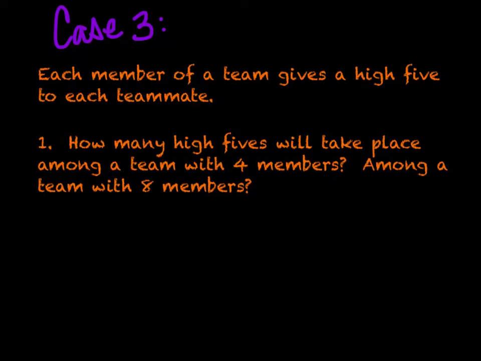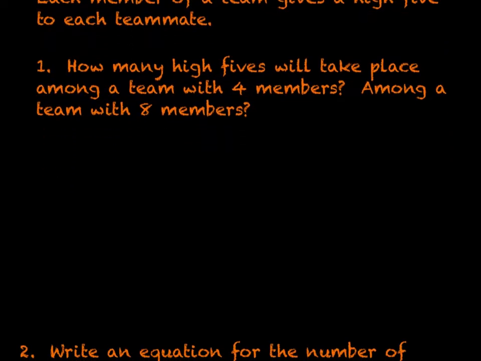Case number 3. We're looking at high fives this time. Each member of a team gives a high five to each teammate. So we're looking specifically within a team. Instead of looking at two teams, we're now just looking at one team. How many high fives will take place among a team with 4 members? How about among a team with 8 members?